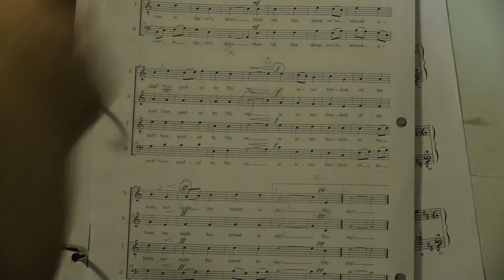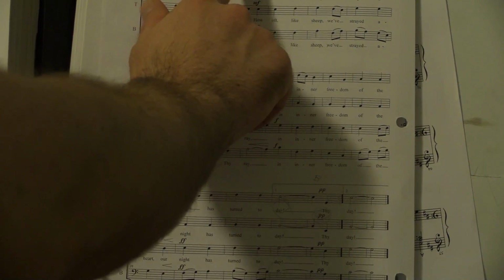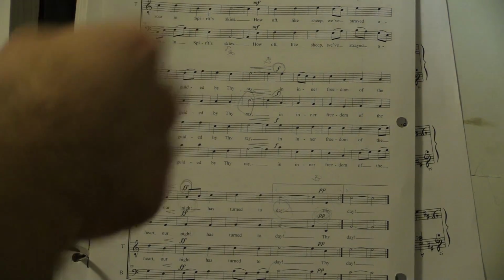How. Now I'll give you a trick. For "how," don't try to say the vowel change, because switching vowels can be challenging. Just do a really open "ah" and then hit the W at the end. Actually, that wasn't even the E, that's lower. Sorry, I was wrong. How is an E. Like I said in the other video, I don't claim to be infallible, especially in treble clef. So how is an E.